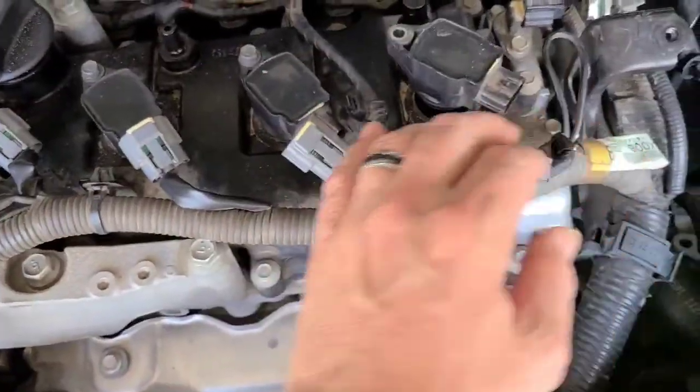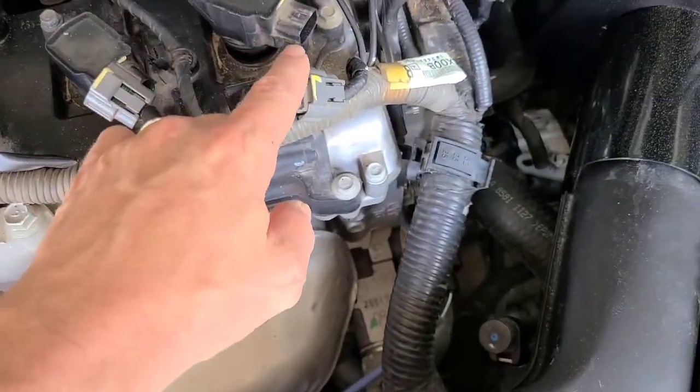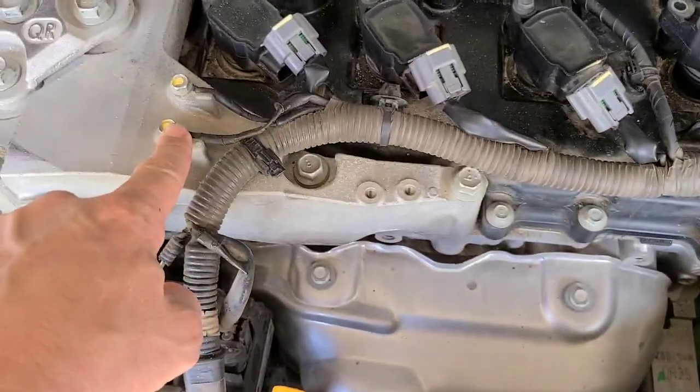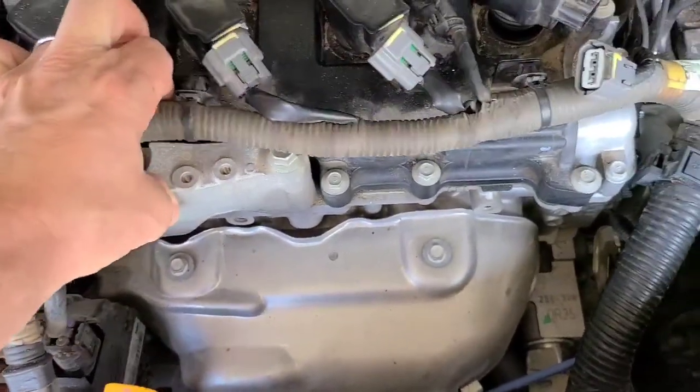I unplugged all of the ignition coils. You're going to pull the ignition coils out, and then disconnect these two grounds here that are running over to your alternator, and move this wire out of the way.